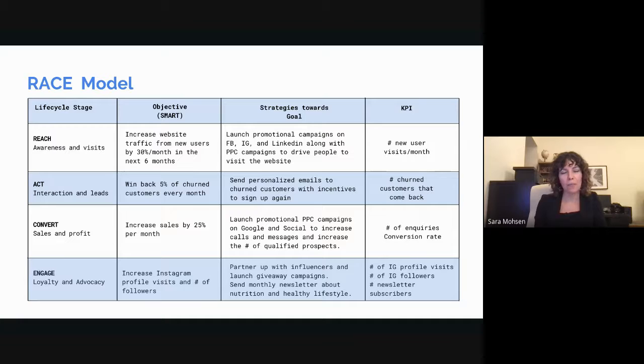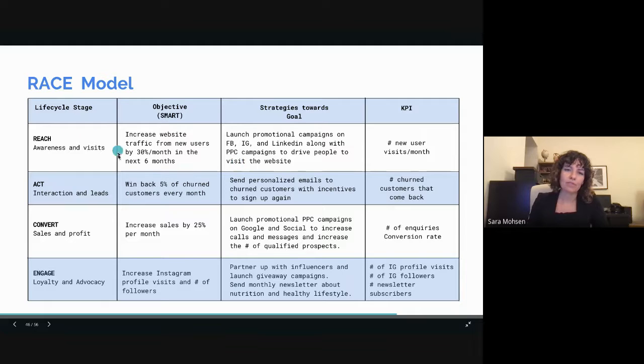and profit. And once he has become a client, he has bought your product, the ideal scenario is for him to engage. So to become loyal, and basically it's about loyalty and advocacy. You want them to follow your page, like your post, and advocacy. You want them to refer your brand to their friends, to their family, to whoever. So this is the ideal life cycle stage called the RACE model.